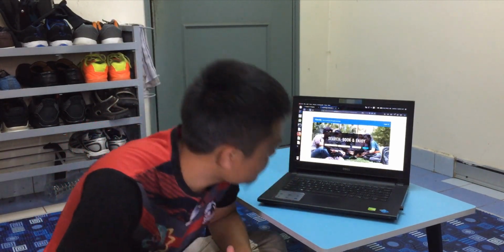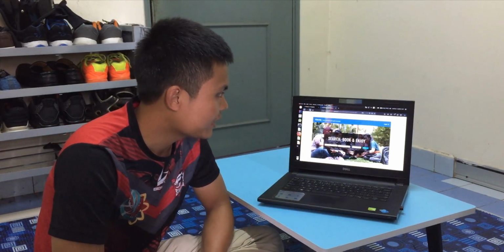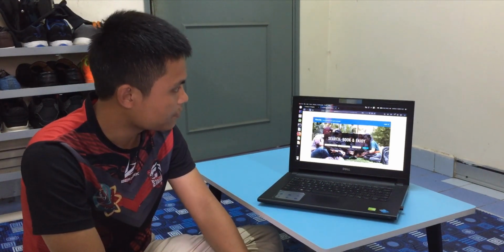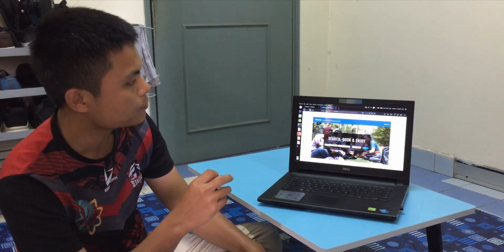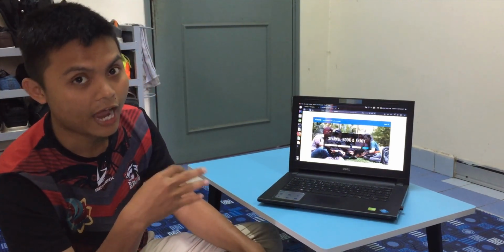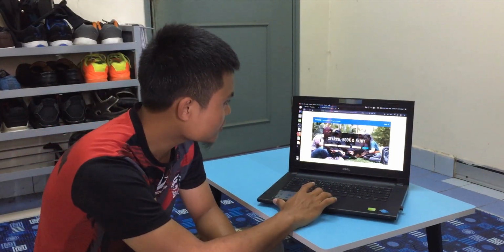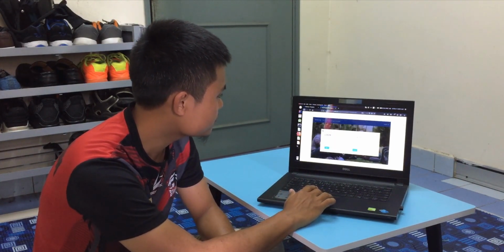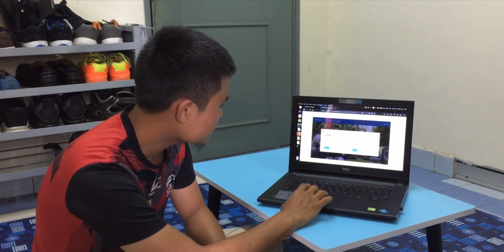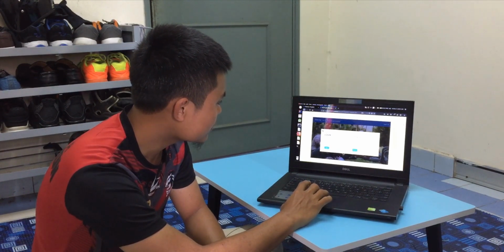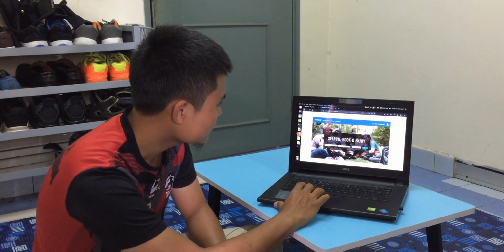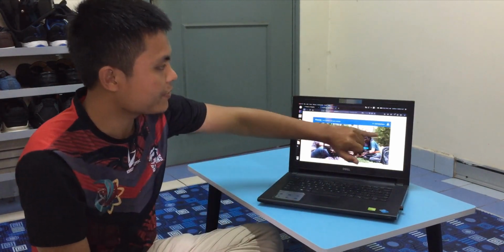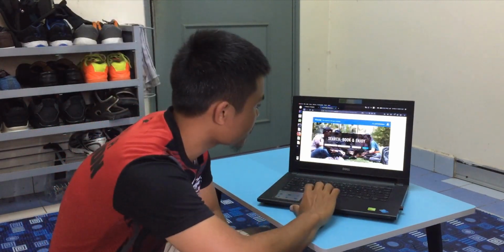Assalamualaikum warahmatullahi wabarakatuh. Okay, my turn. I will explain about the interaction of our prototype. We have implemented a few interactions in our high fidelity prototype. First we have the login, where we need to log in as a user. When we log in, our name will appear here at the top.